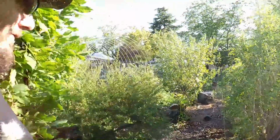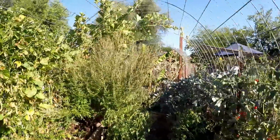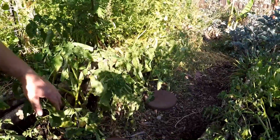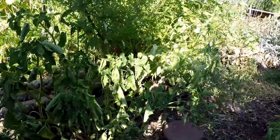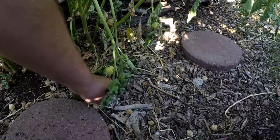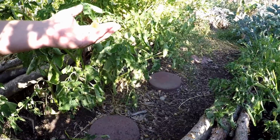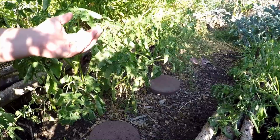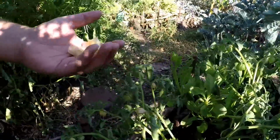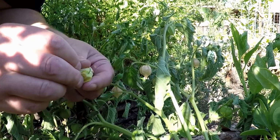Here I want to show you another fun crop that everyone should try growing, and that is the ground cherry. Here's one of the plants, just a volunteer, comes up every year. But this plant is great. It produces an abundance of these delicious little berries. They look like little tomatillos, and when they're ready, they will drop on the ground. But this is a fun plant to add to a food forest garden, especially because it's going to readily reseed and produce an abundance of these berries for you. It's pretty drought tolerant too. For the most part, I don't even care for these plants, but I'll show you the berry.